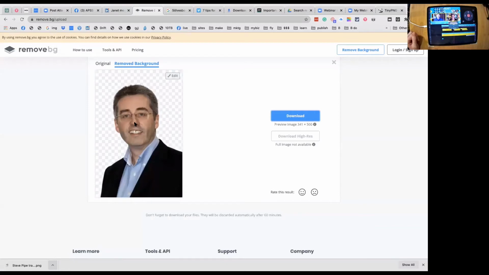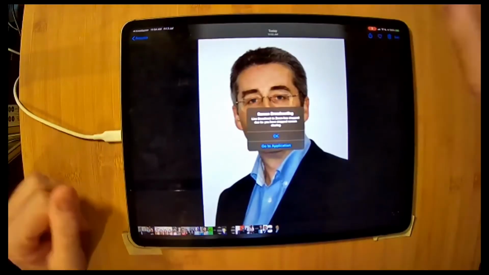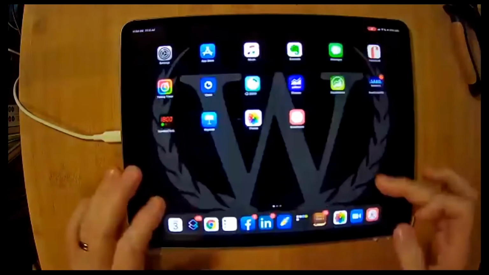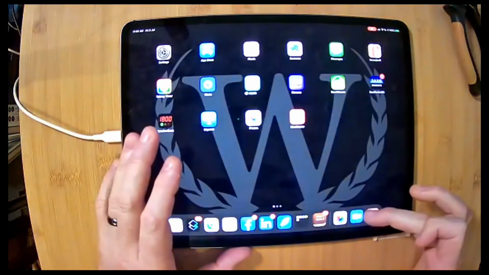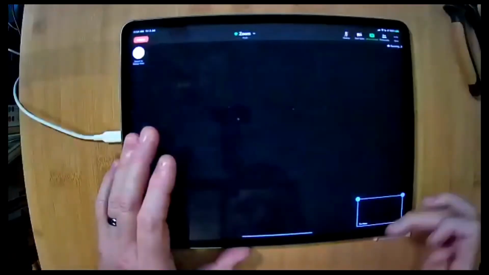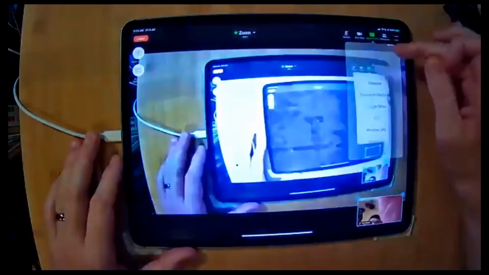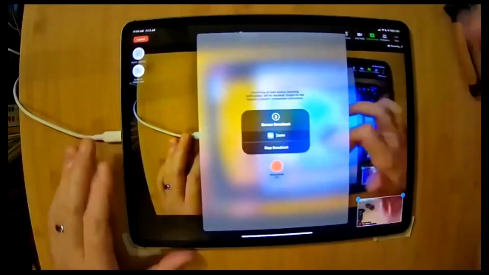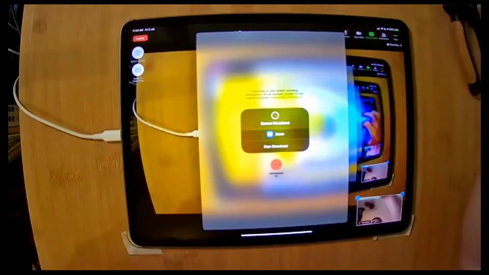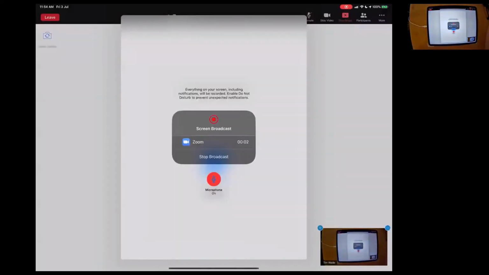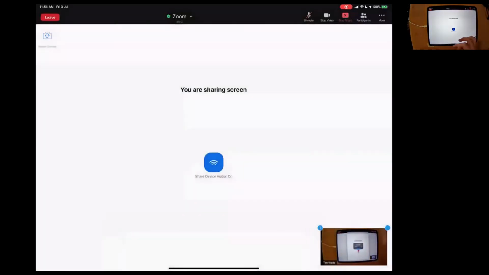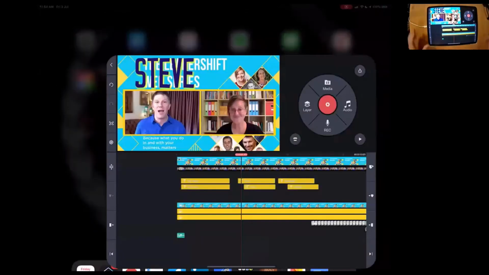There it is. I'm going to send it to my iPad. AirDrop. iPad. Done. Stop screen share. And I'm going to come back here. And I am going to go back into Zoom, share my content. And instead of seeing my fan and my hand, you should see my screen again. Okay. All right, that was easy enough.